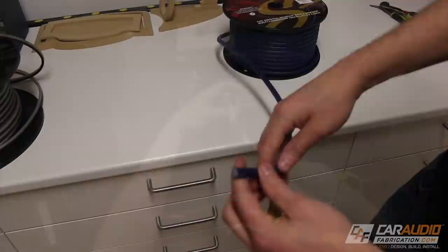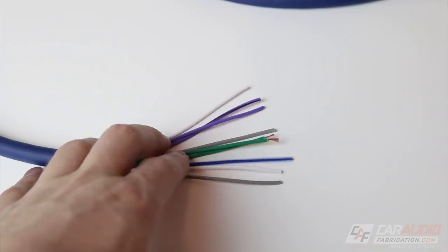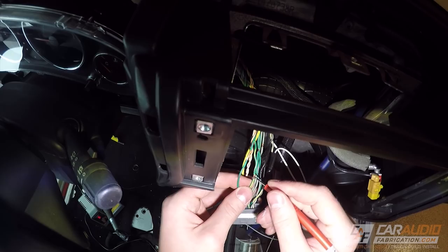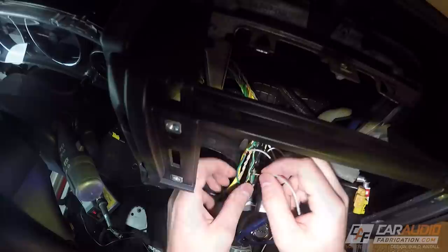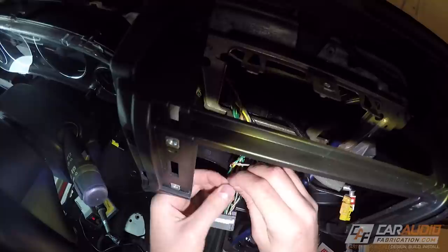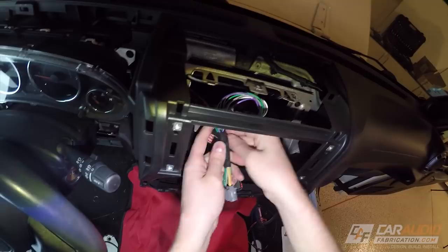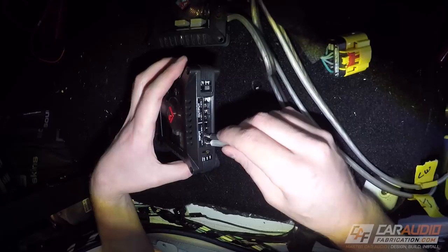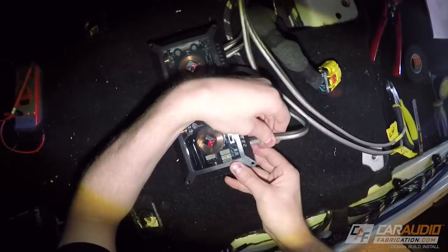To get the signal from the factory radio back to my rear digital signal processor I'm going to be using a 9-conductor cable. I strip the 9-conductor cable and then strip an open section into the wire harness I need to tap into. Next I use a pointed wire probe to poke a hole between the exposed strands, then push the wire I'm adding through that hole and twist it around the exposed section — this makes for a much better bond between the wires once I solder it. With the interior protected with a mat I solder the joint. I repeat this for each of the speaker signal outputs, and once everything's done I bundle it all up using Tesa tape, giving me a nice clean wire bundle ready to be attached to the radio. The 9-conductor signal cable is then run alongside the speaker wires to the back of the vehicle.